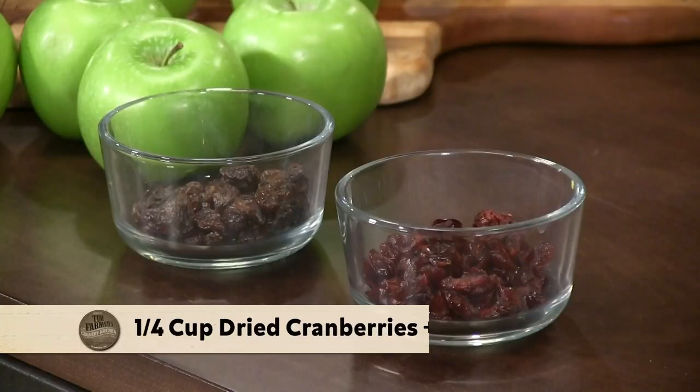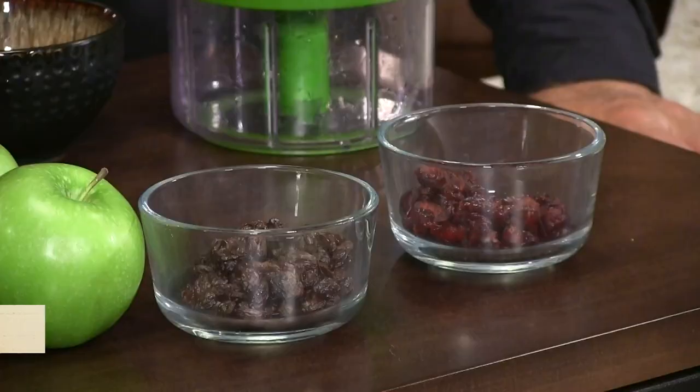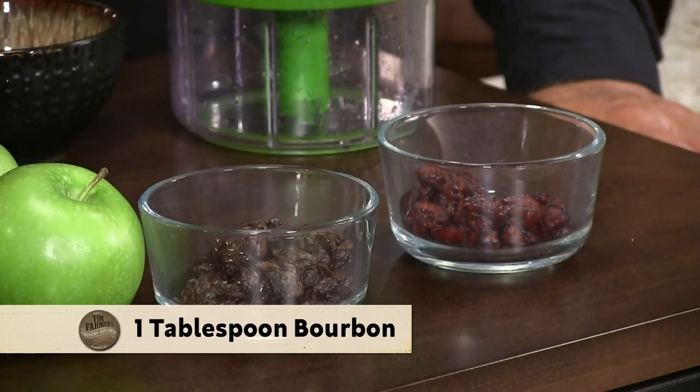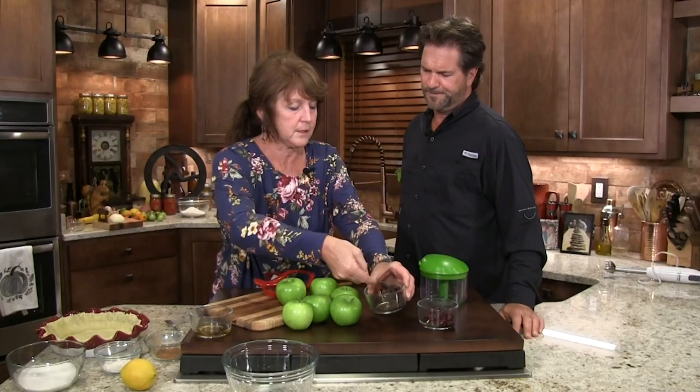Where do you get started? On your apples? Well, you know what? We're going to get the cranberries. I actually have cranberries and I have raisins that we want to soak. I actually have more than, you said, like a tablespoon. I have 4 tablespoons of bourbon. But like you said, it's going to cook down because we need a tablespoon for each. I'll put a tablespoon on the raisins, put a tablespoon on the cranberries. Stir that up. Let that kind of soak in. The rest of this we're going to save for on the apples.